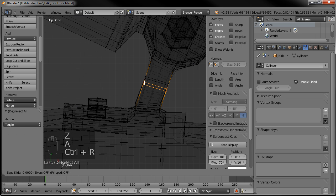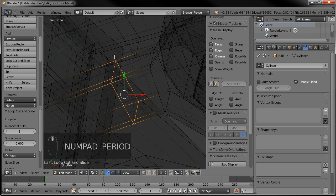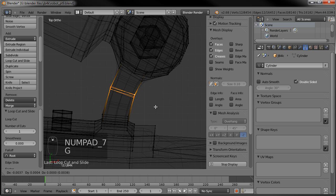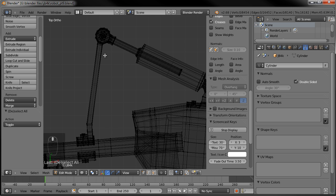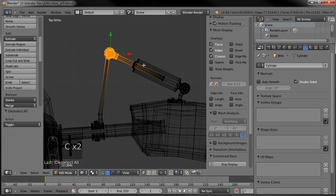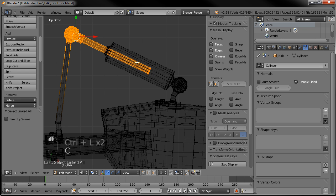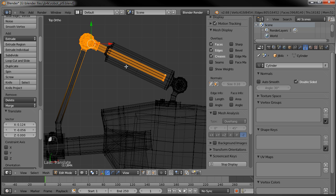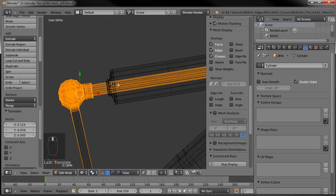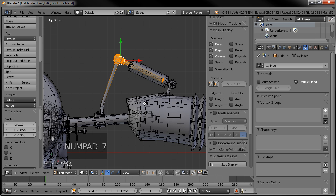Go to our wireframe view so we can see things a little bit better. I added a couple of loops on hopefully both sides. I'll grab both of those loops, go back to top view, and just kind of round that out like it's bent on purpose. We'll do the same thing on this guy. Let's actually move the rod of the piston in a little bit. Select one of the vertices on the rod itself, then we'll just move it down because his arm is pretty straight and it's not going to straighten much further. So we don't need a lot of extra elbow room — as it were, on the elbow. Yay puns! Maybe that will work. We'll play with it once we start rigging and tweak it as needed.